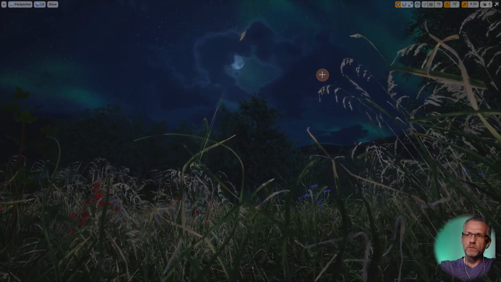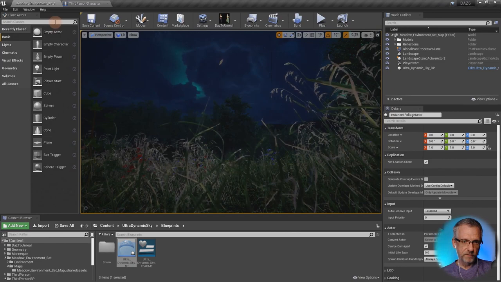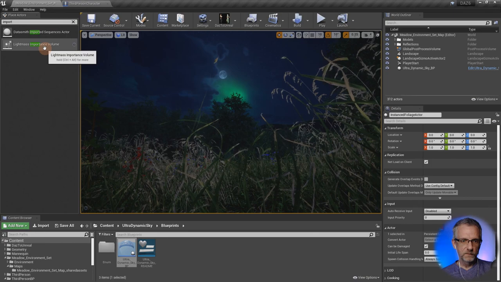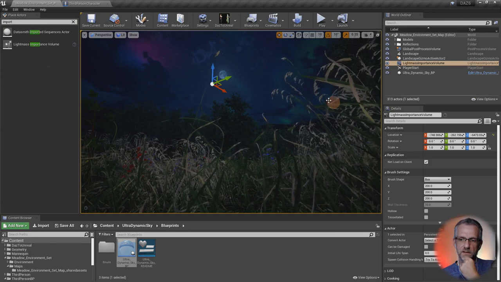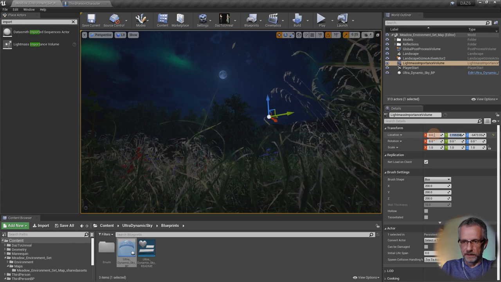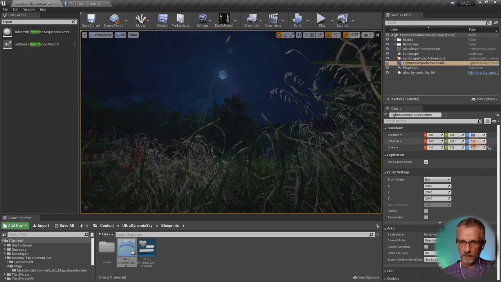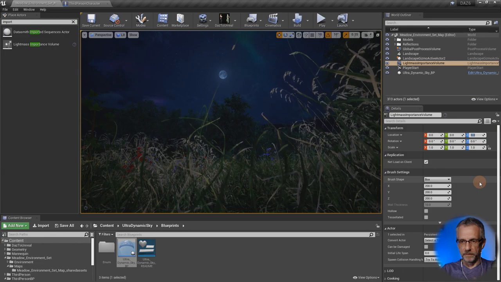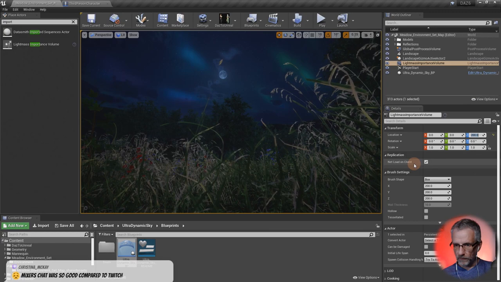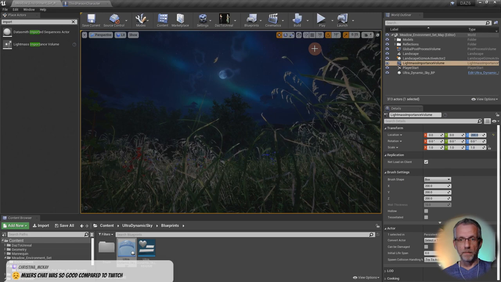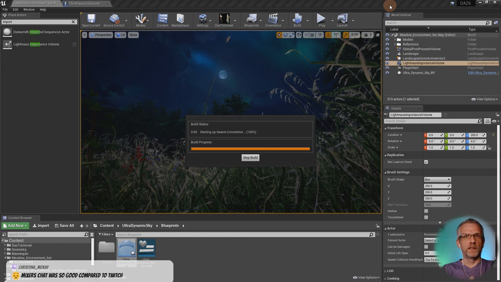Yeah, importance volume, I don't really know what they mean. If it's easy, we can always have a look for one. Light mass importance volume. Shall we just drop one in and see what happens? What's the worst thing that can happen? Light mass importance volume. I'm sure there was one in there and I have neglected it. I might just put that back in the middle here. 0, 0 and Z is actually up. I like that. For me, Z is also up. So I'm kind of with Blender and Carrara there. And Unreal Engine does that as well. So Z is up and we're going to put that at maybe 200. And maybe we'll build the light again. I don't know what the advantages of a light mass importance volume are. But hey, let's find out.